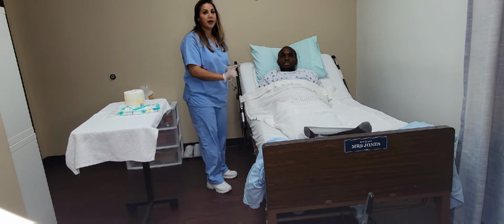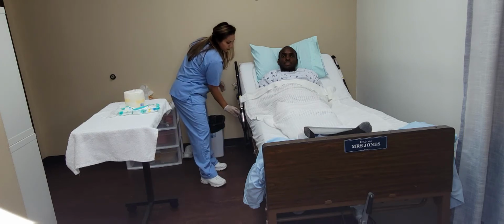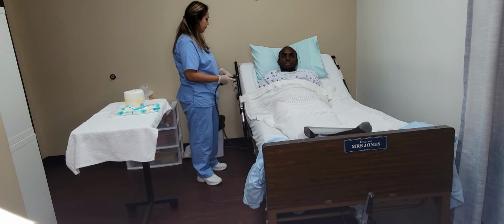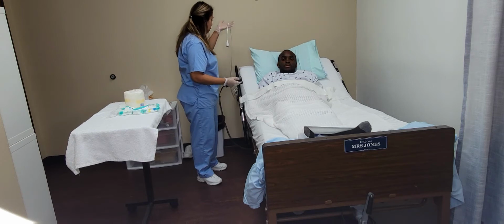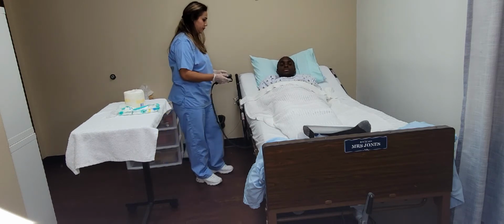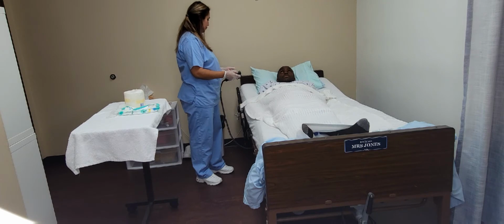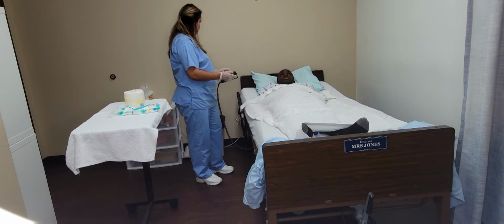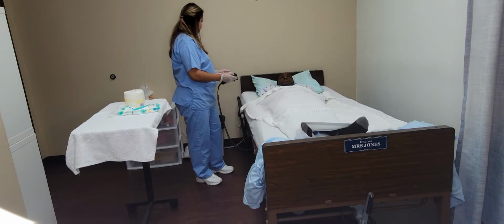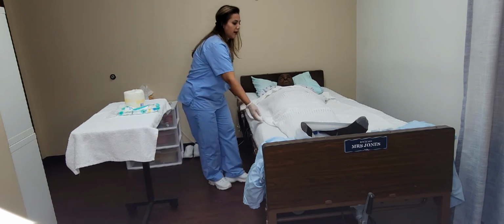Before removing the bedpan on Mr. Jones, I have to put the bed back to its original position, flat. Mr. Jones, I'm going to take your call light and put it here next to you within reach. All right, Mr. Jones.